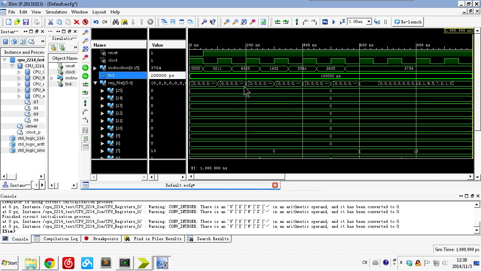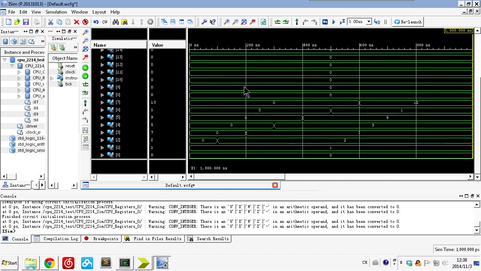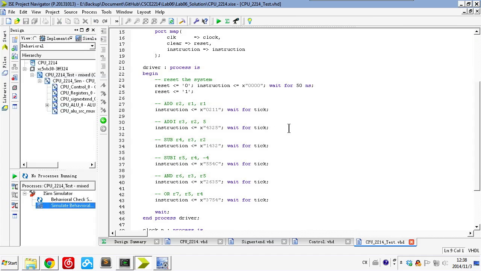Change the size of the window. Okay, that's the old instruction we have, and here you can see the final results. The instruction we want to test is the second one, addi. For the addi, we give the number 5 directly, add it with R2, and give it to R3.